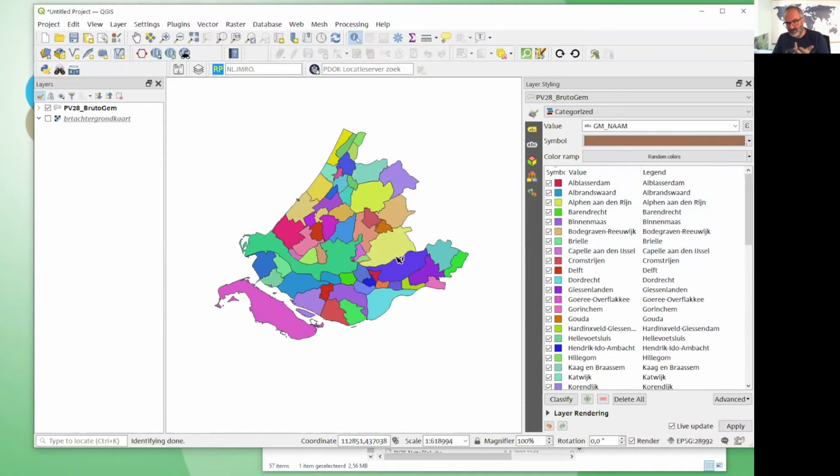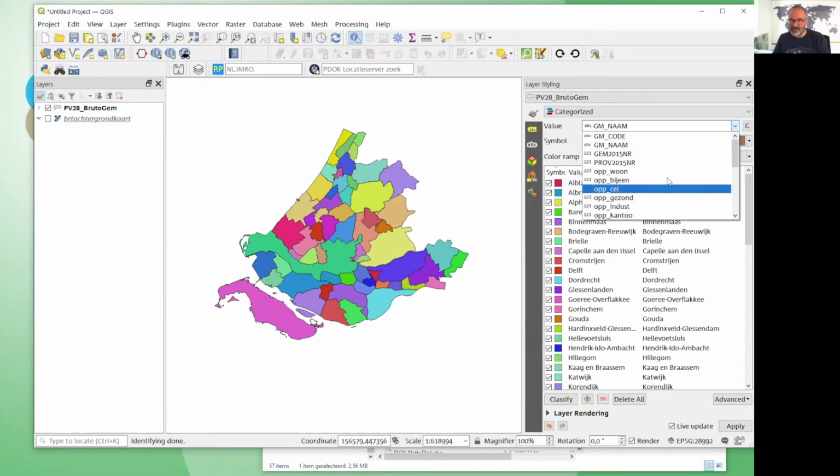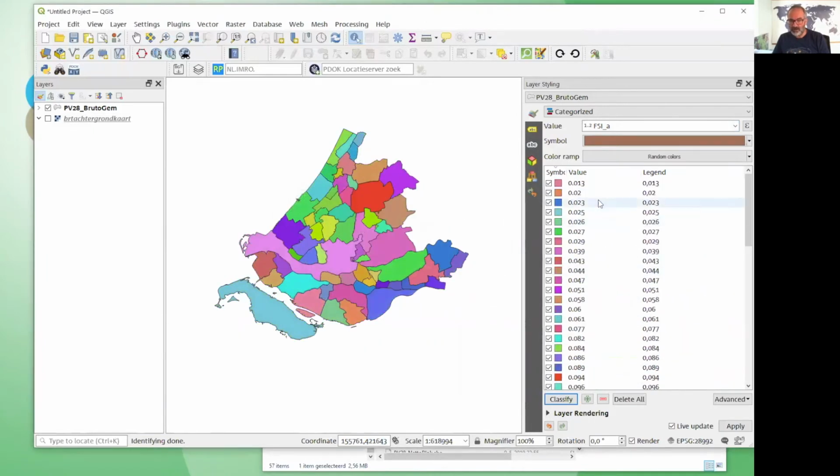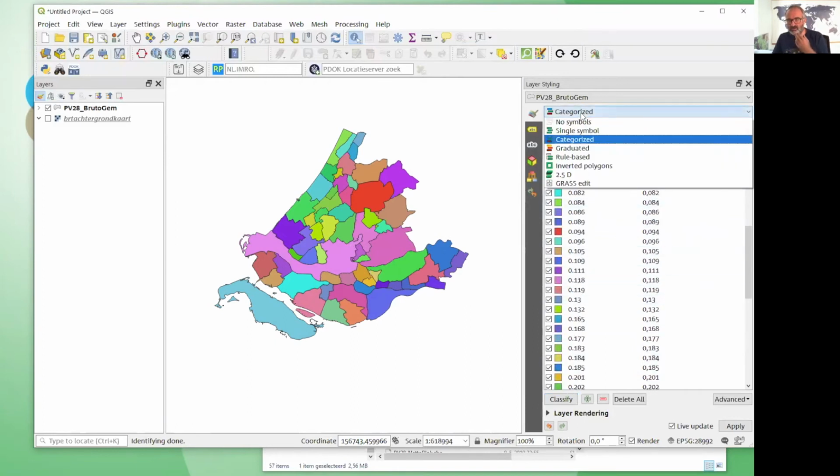item, oh, okay, it looks like a colorful map. Unique. It's lovely. You could do exactly the same for the floor space index. That would be really, really weird. I mean, now I got a map for the floor space index of a municipality in a strange color. And okay, so what does this tell me? It tells me nothing at all. And the values here, like, okay. So categorize is more for text values.